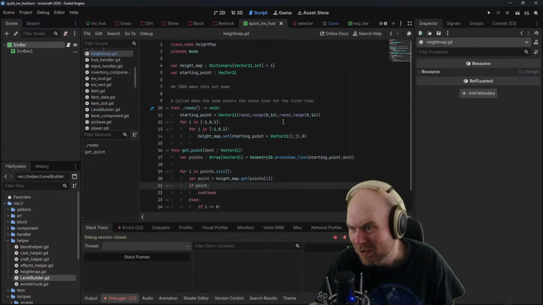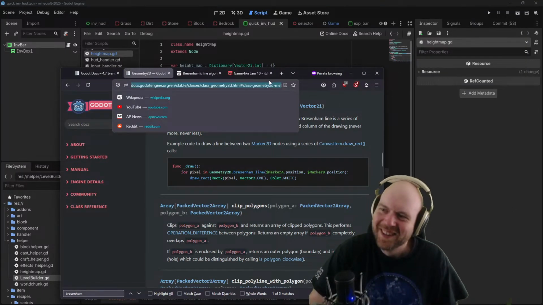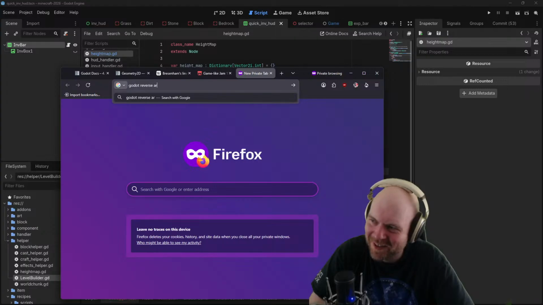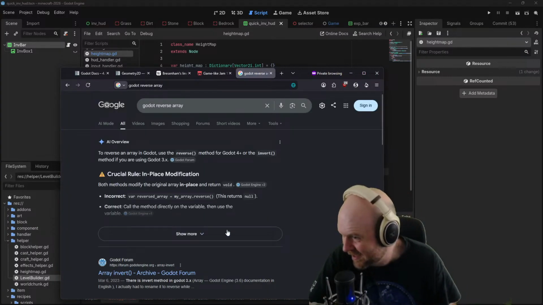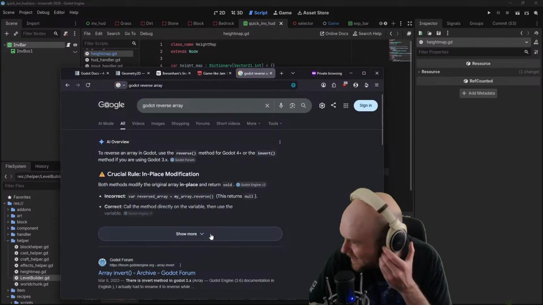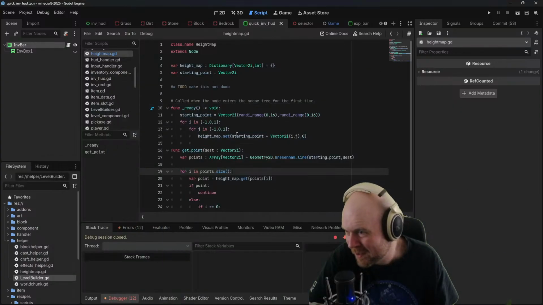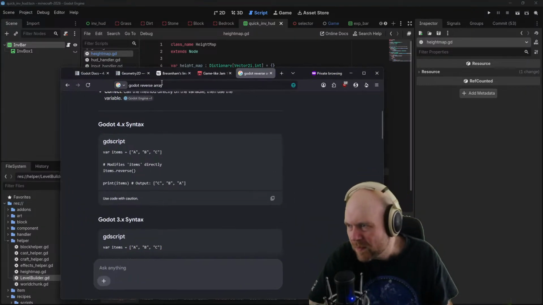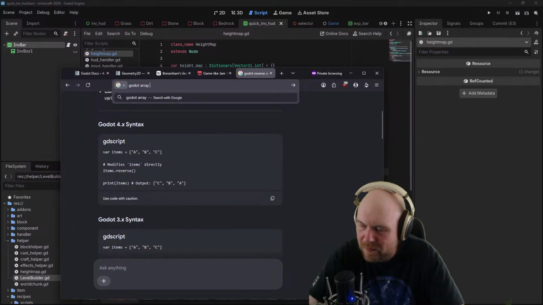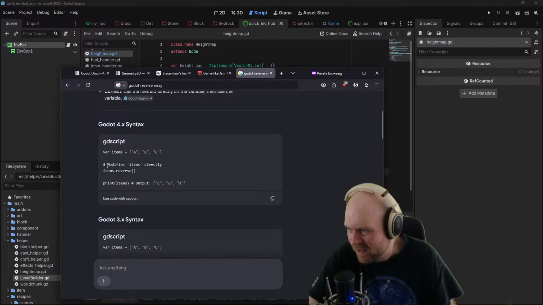Oh, okay. Well, you know, we can still work with that. Is there a way to reverse an array? Reverse array. There is an invert. We could also, I think there's a way to do this backwards. No, it's easier to just reverse the array. Items.reverse.